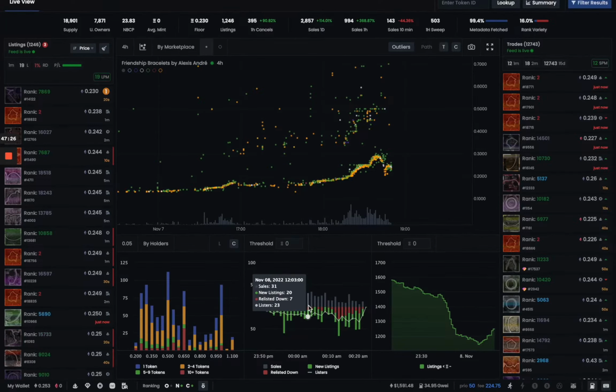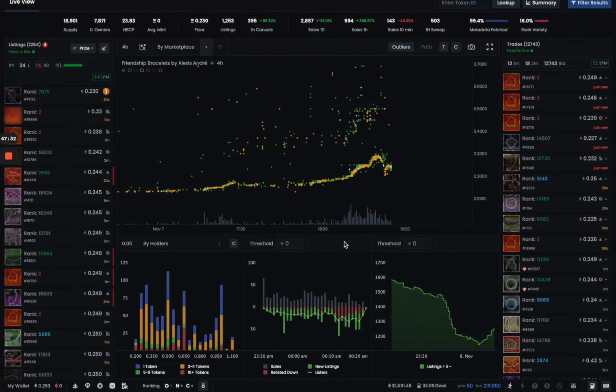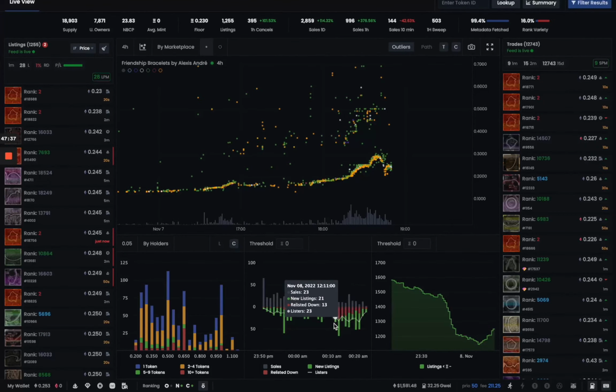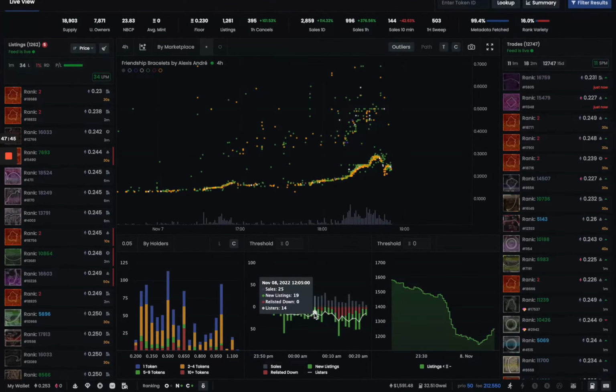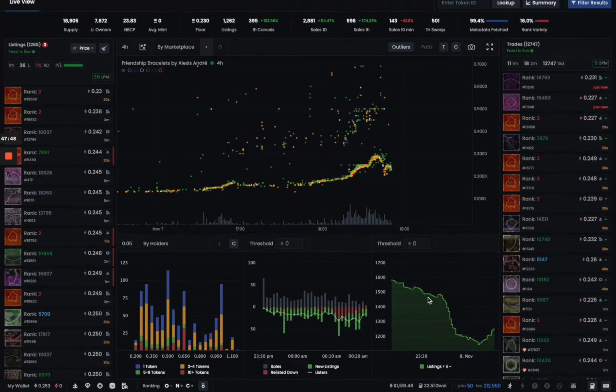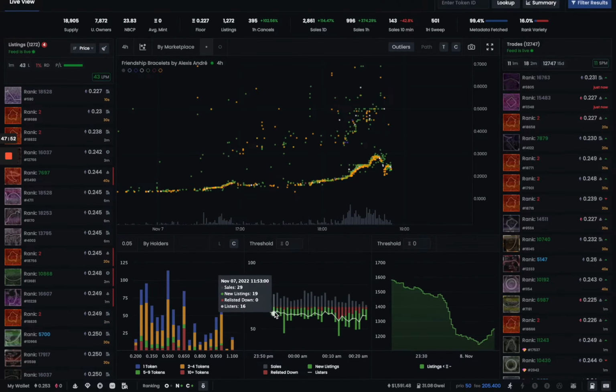So you can look at how many listings have happened in the last 30 minutes versus the amount of sales. Generally you would want to look at a trend that has more sales growing and fewer listings. And you can also see how many listing downs are coming in. So we can see around here we had all the new listings and a decent amount of sales coming in, actually more sales than listings. On this chart we can see the listings dropped. So it shows that fewer listings are happening and more sales are happening, so prices are obviously going to go up. That's how that's going to work.